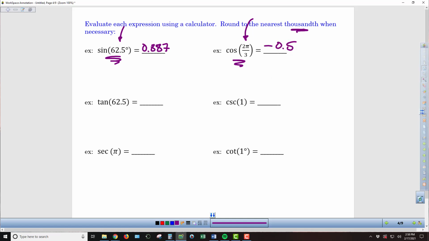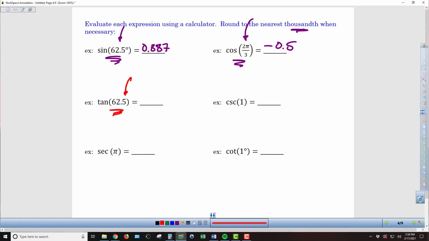And yes, you can have negative answers for these questions. You can also have undefined answers at times. For the next one, we have to make sure that we're not deceived, because if you notice the difference between this one and the one right above it, there's no degree symbol. And so that means that the measure of the angle is being given to us in radians rather than in degrees. So even though there's no pi in the measurement, we can still give radian measures as just regular numbers.